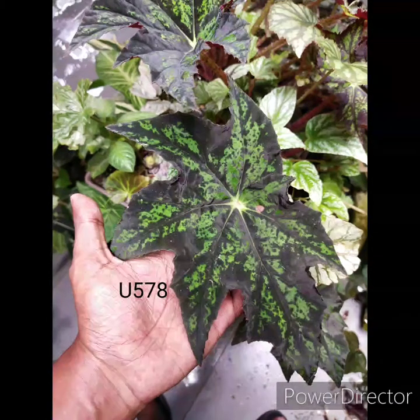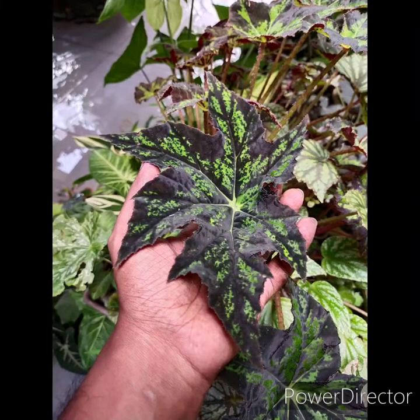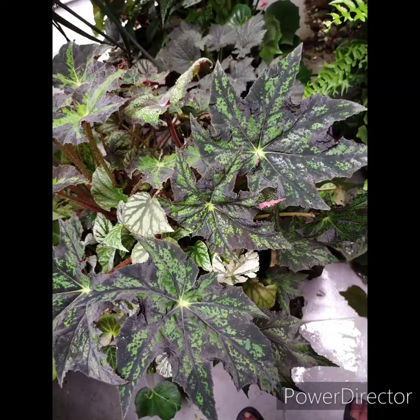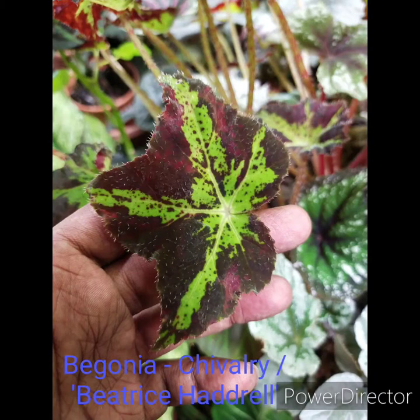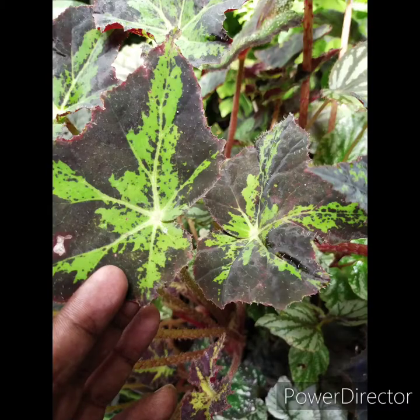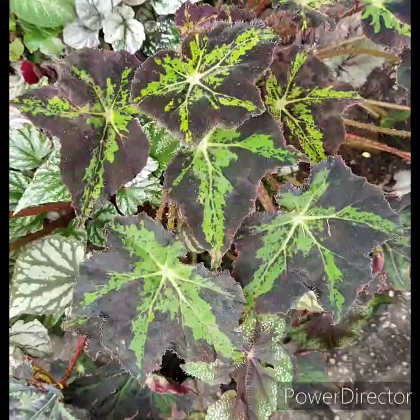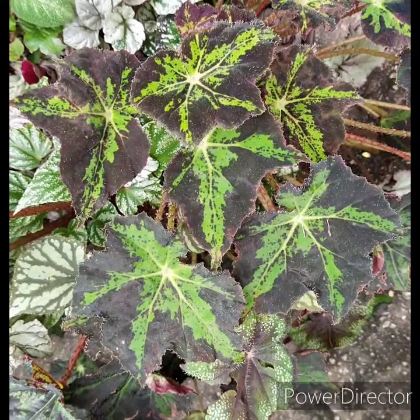This is the collection of all my begonias here. I just want to show you all the pictures that I've recently taken, and I just compiled them here. As you can see, these are the quite hardy begonias that are growing here in the pot using a mop wick system. Currently, I just want to put all their names and compile them into a video file, a slideshow, and I hope you enjoy viewing this collection.